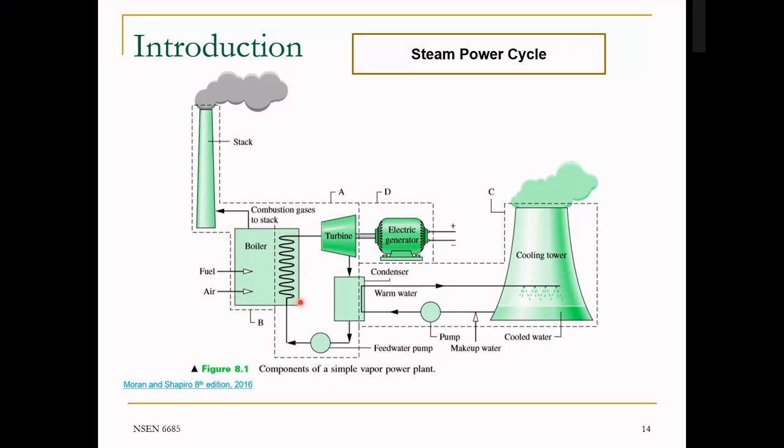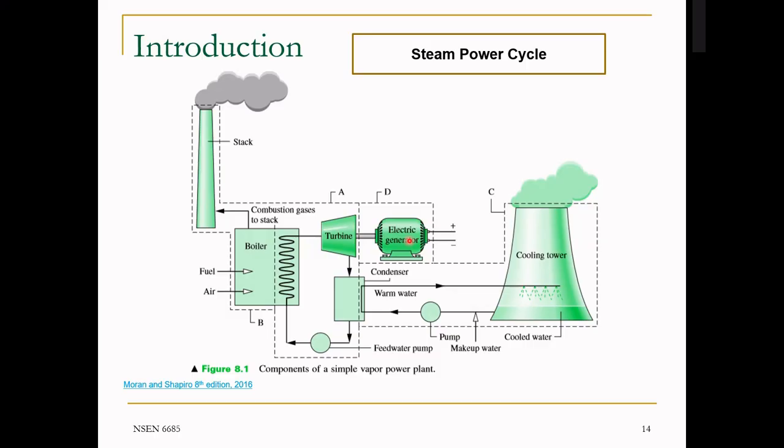To do that, in a classical steam power plant, we create a steam generator, or sometimes we call it the boiler, and we feed the boiler with water. Then we use fuel and air to generate thermal energy that is going to convert that water into steam. This steam goes into the turbine, and we convert that thermal energy into mechanical energy. Then we can convert that mechanical energy into electricity. And that's the main process in any power cycle: to convert the thermal energy coming with the steam into electricity.